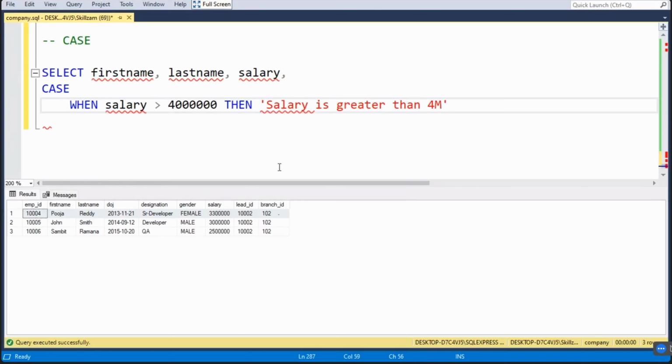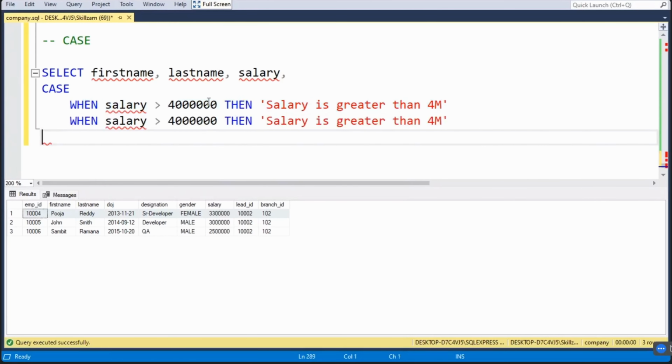Very simple. When this is the condition, this will be the result. At the same time, I can add another, let's say when salary is equal to 4 million, then salary is equal to 4 million. This is another when condition that I am adding.